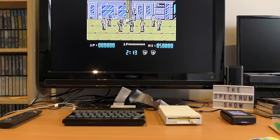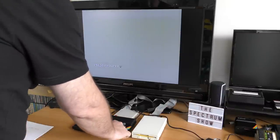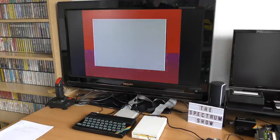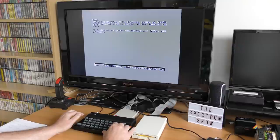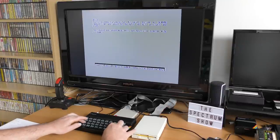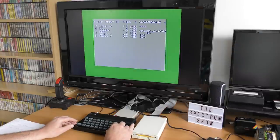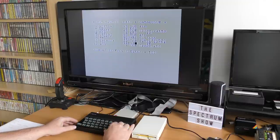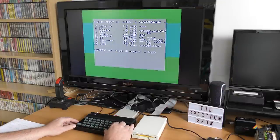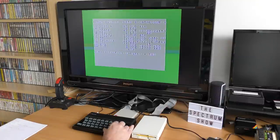Let's move on to the microdrive compatibility. To test this, I used the microdrive version of Taskword 2, which took a while to get across onto disk, but finally I managed it. I wrote a short note and went to save it out, and there was a slight issue. Because the content of the disk was shown on screen, the program is based on the microdrive CAT command, which lists things down the left-hand side. So Taskword puts its filename request on the right. The Plus D however lists file sizes down the right, so the input is placed amongst that. It looks a bit messy, but saving and loading files worked great, with Taskword using the microdrive commands built in.